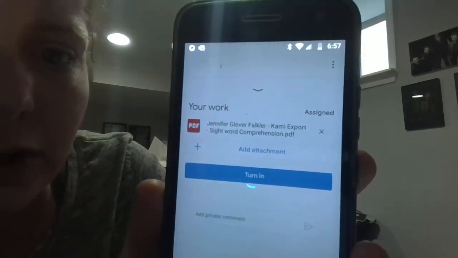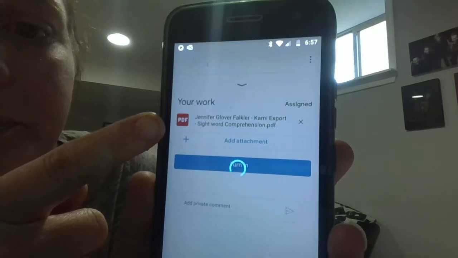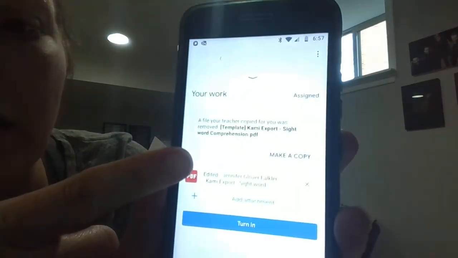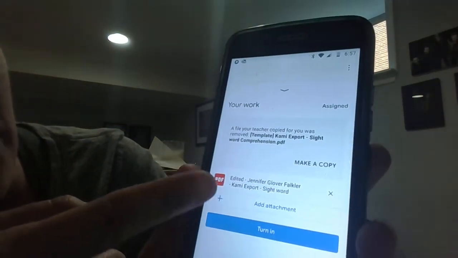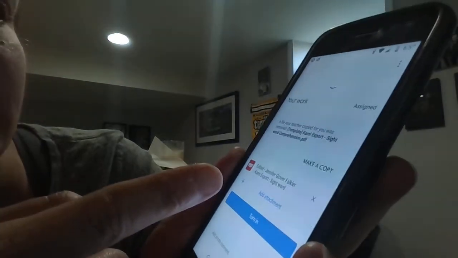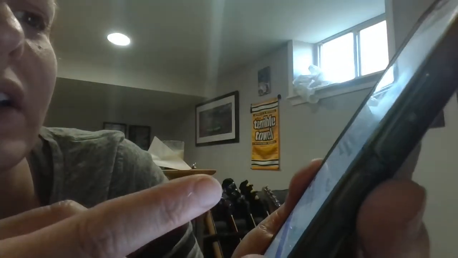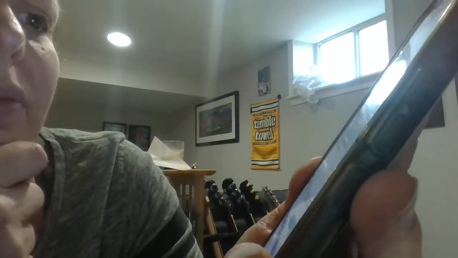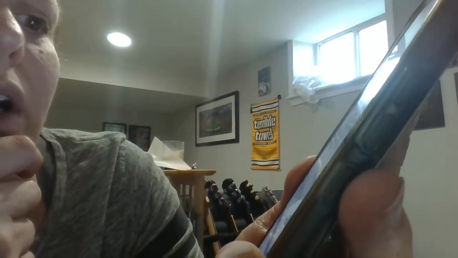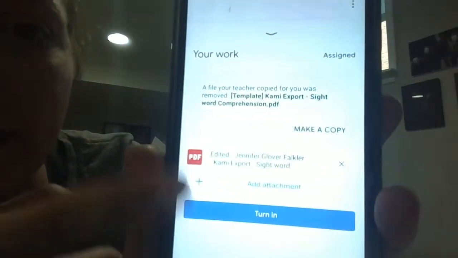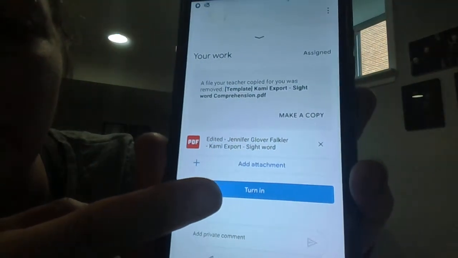And from here, it'll say your work's there and it'll have it attached. I think it says a file your teacher copied for you was removed. I think that's because it changed it to edited. That's my guess. But here it has the option for you to turn it in.